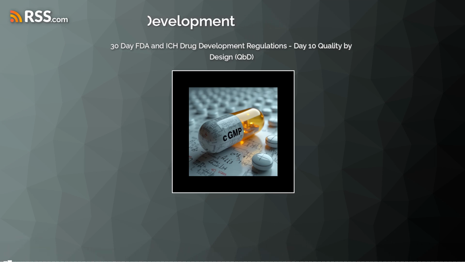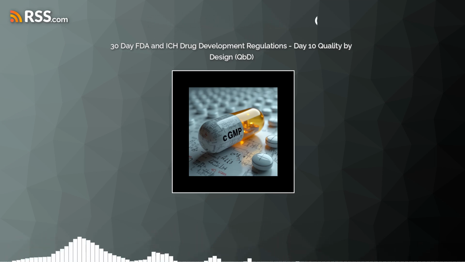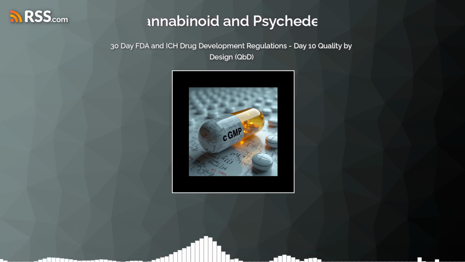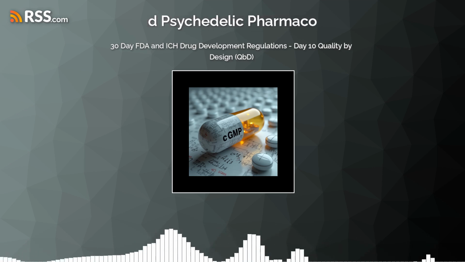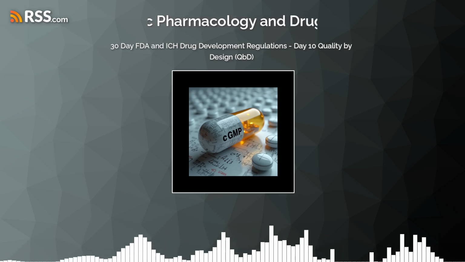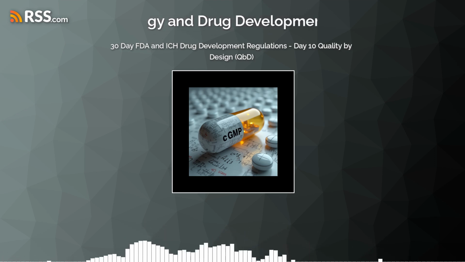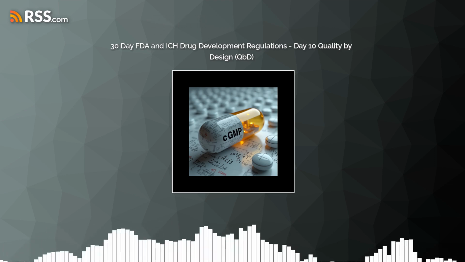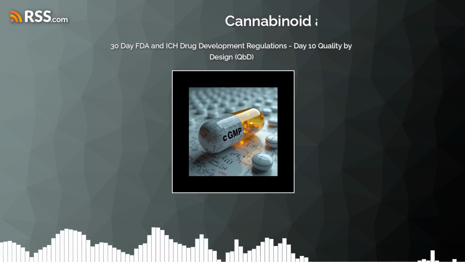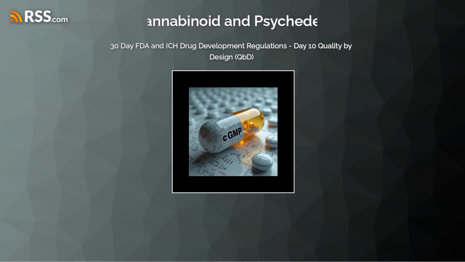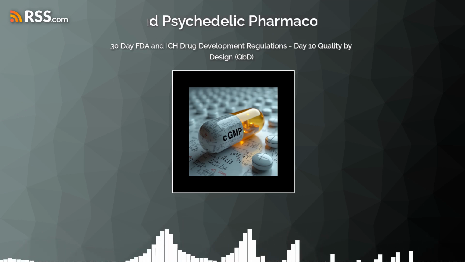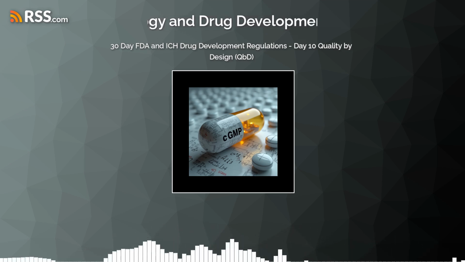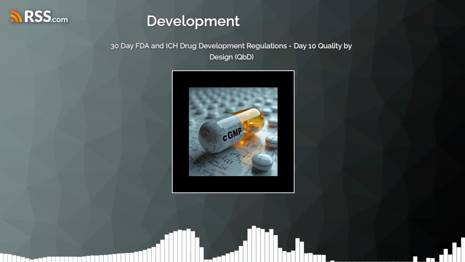Got it. So we've got our CQAs, the must-haves for quality. Where does the design space come into play? Okay, so the design space, think of it like a flexible blueprint. It's a range of conditions, things like temperature, pressure, ingredient concentrations, where we know we can consistently meet those CQAs. So it's like having a recipe, but with some wiggle room. You can tweak certain ingredients within a specific range, and you'll still bake that perfect cake. You got it. It gives manufacturers some flexibility without compromising on quality. This is super important for large-scale manufacturing because slight variations are bound to happen.